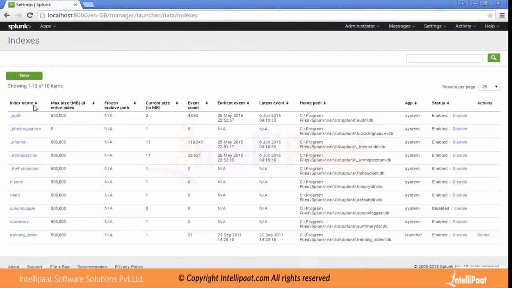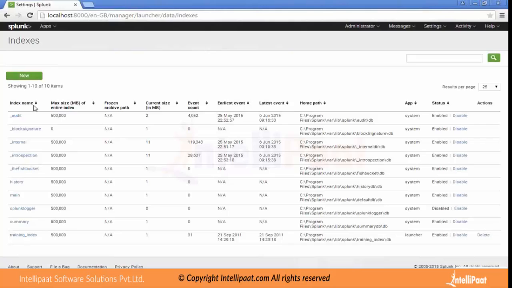Let's now discuss index time and search time. So basically, index time process takes place just before event data is actually indexed. Whenever data comes into an index, the index time process occurs, and it contains default field extraction like host, source type, and timestamp.